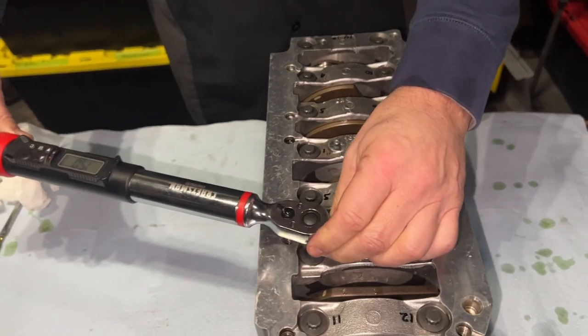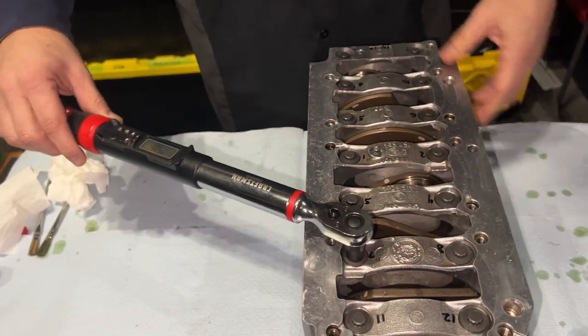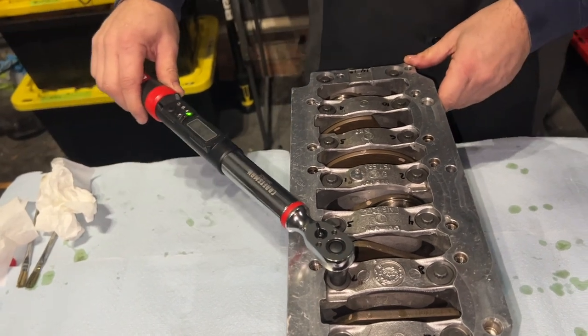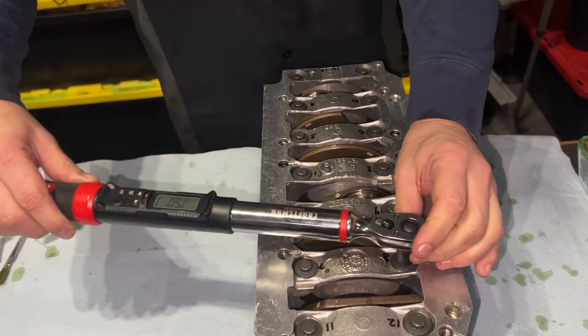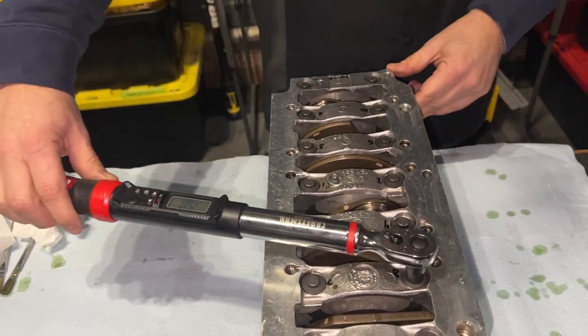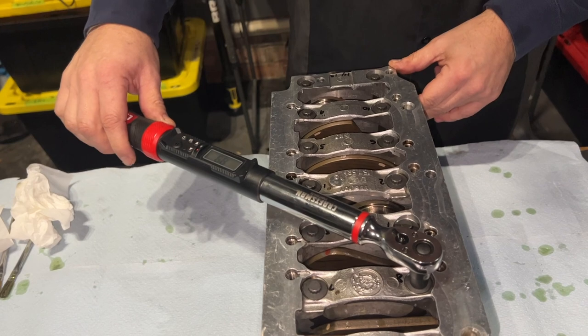Six. Yeah, I went stupid and bought the Snap-on torque wrench. That's fancy pants. That's the only Snap-on tool that I own. And it's probably awesome. Yeah, but also like $650. Jesus, I mean, you can buy a whole engine for that.